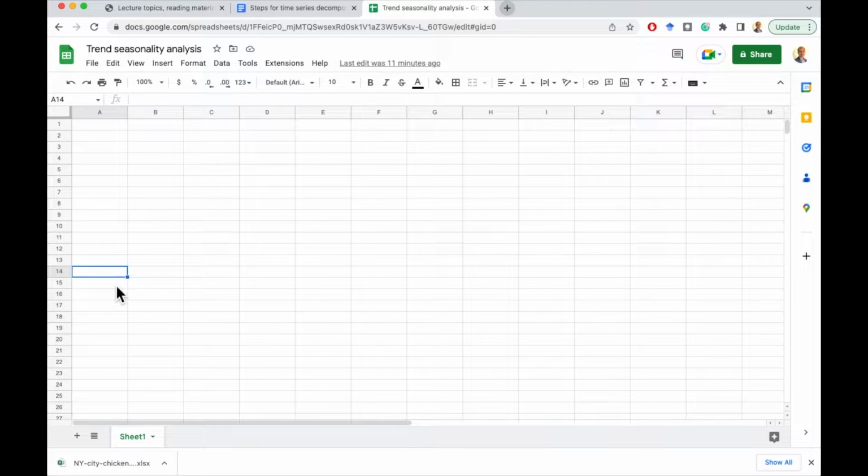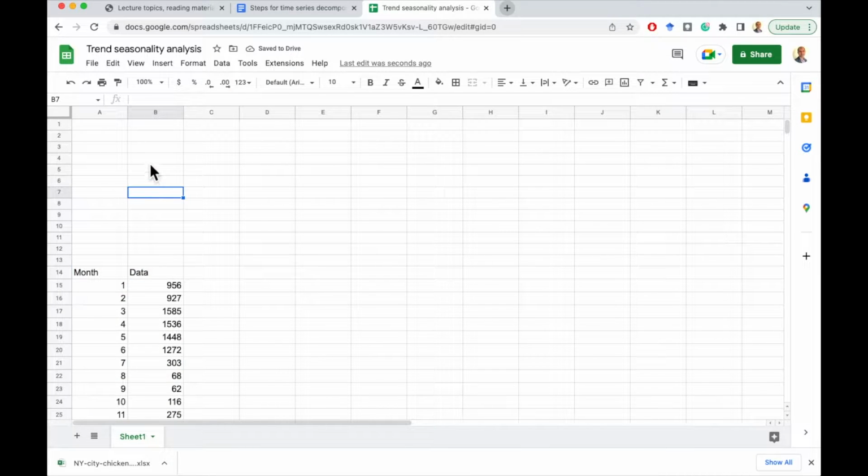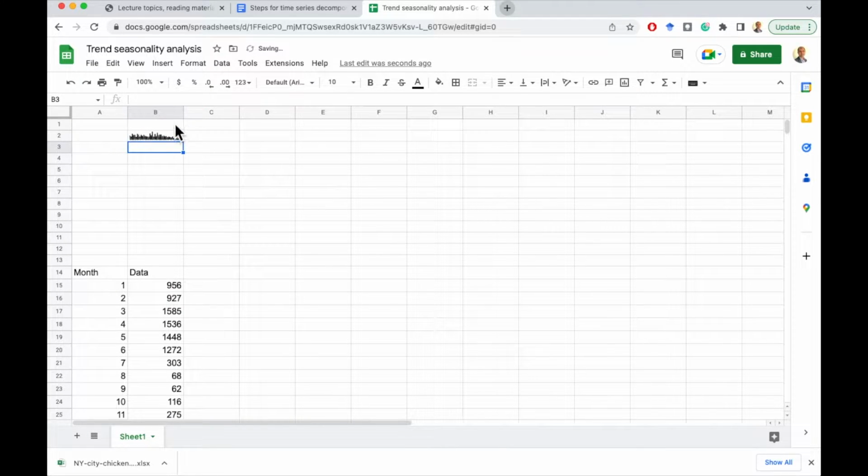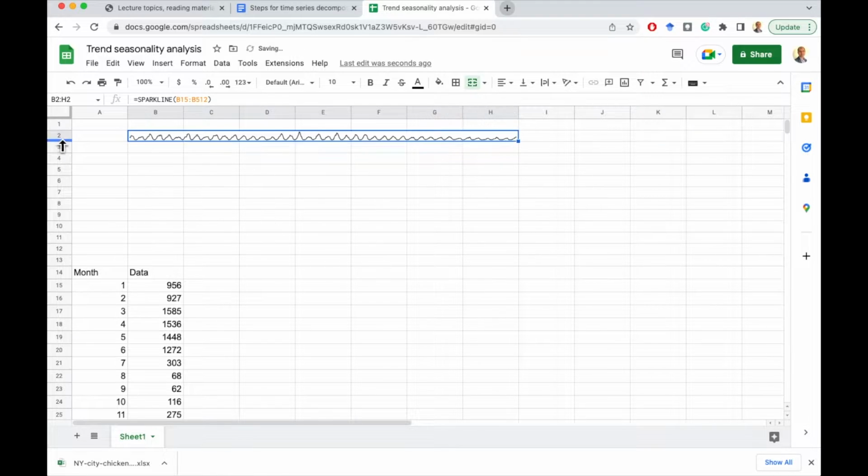Let me start a few rows down because I would like to create my curves all the way at the top. So I can create a sparkline using my data all the way here. And there we go, I can see my sparkline.